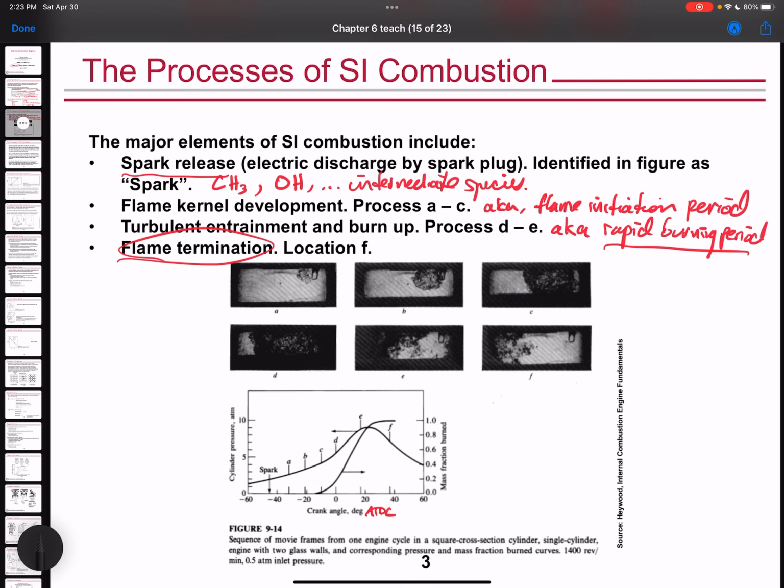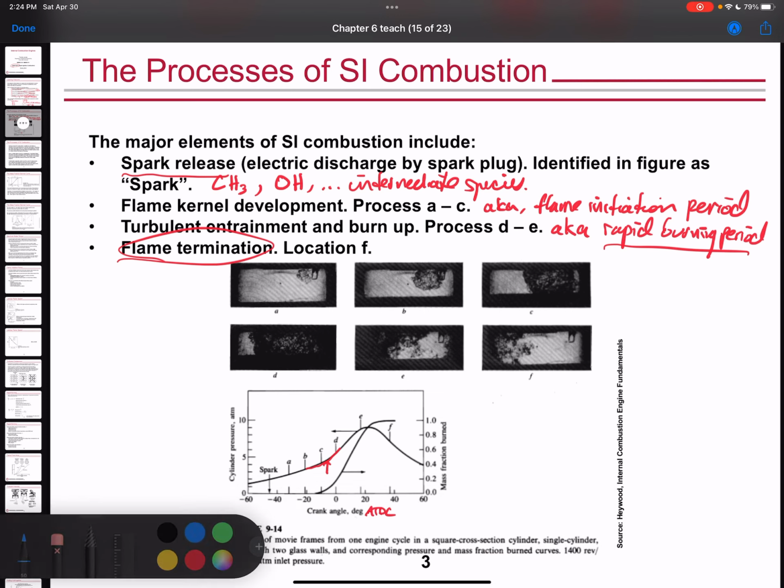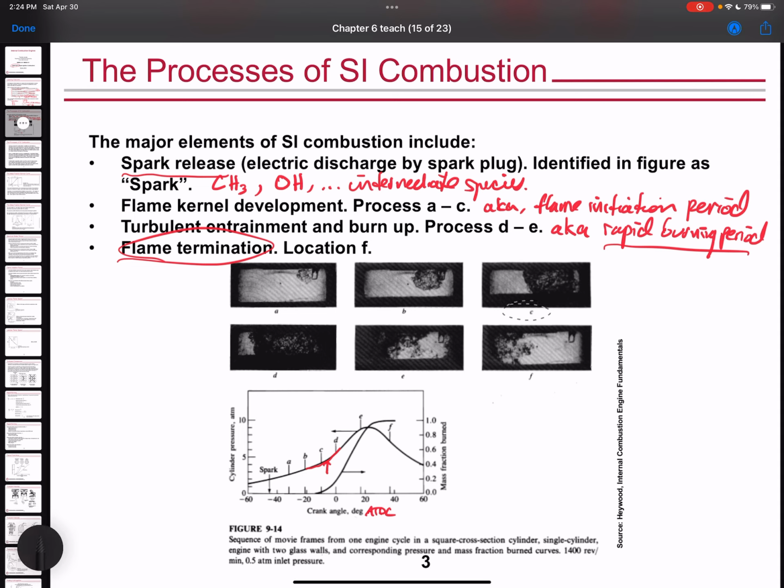And now if you look real closely, you can see this little tiny kink here in the pressure data, right? You see how there's sort of a drastic change in the slope there. And of course, that's the result of the combustion process triggering from this flame, the flame kernel development period, the flame initiation period, to now the turbulent entrainment burnup, or the rapid burning period, okay? And so now we have fervent combustion that's taking place as we go from point D to point E, and eventually that fuel mass begins to burn, right? And so combustion begins to terminate here somewhere around point E as we go from point E to point F.